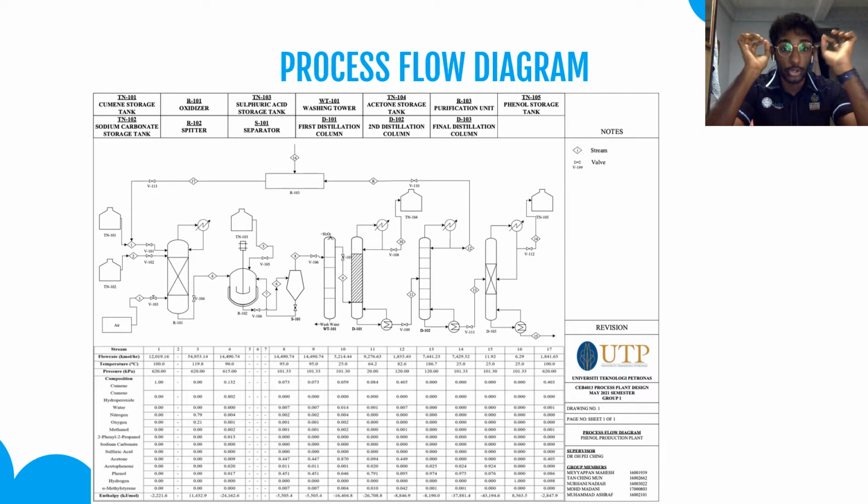From that flowchart and doing a lot of immense research, our group managed to finalize on this process flow diagram. There were a total of 2 process flow diagrams that I created. The first one is this one shown here. The second one is the one after carrying out the heat exchanger network design calculations. In the symmetry simulations, the separator, which is after the splitter, and the washing tower are not included.